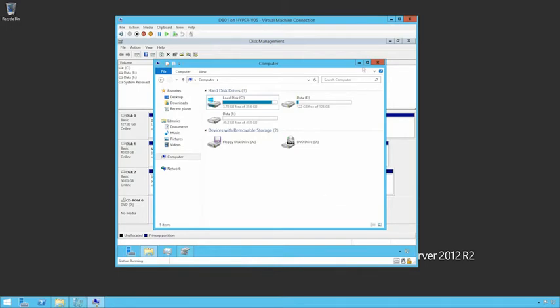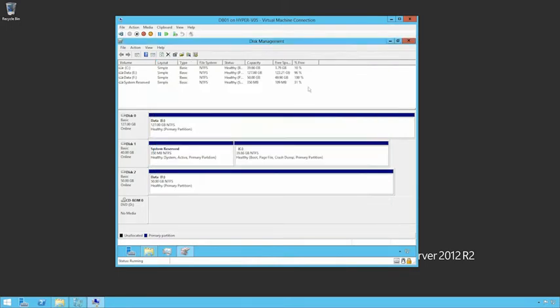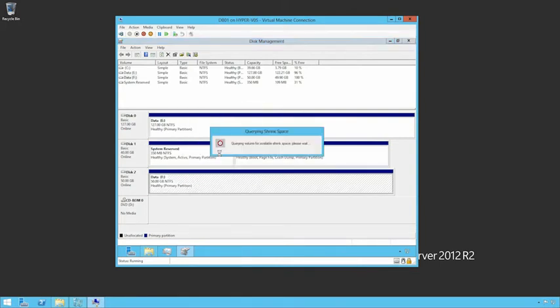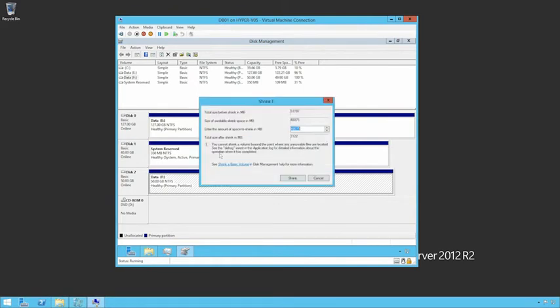So firstly, let's minimize this File Explorer view. Let's stick in Disk Management for now and right click the volume, and I'm going to click Shrink. This is a Windows operation irrespective of the Hyper-V virtual machine. It's saying, how much do you want to shrink? How much do you want to take off this particular volume inside the virtual machine? Let's reduce it by 20,000 megabytes. So there or thereabouts, 20 gigabytes, maybe slightly less, but we'll go for that as a round number.